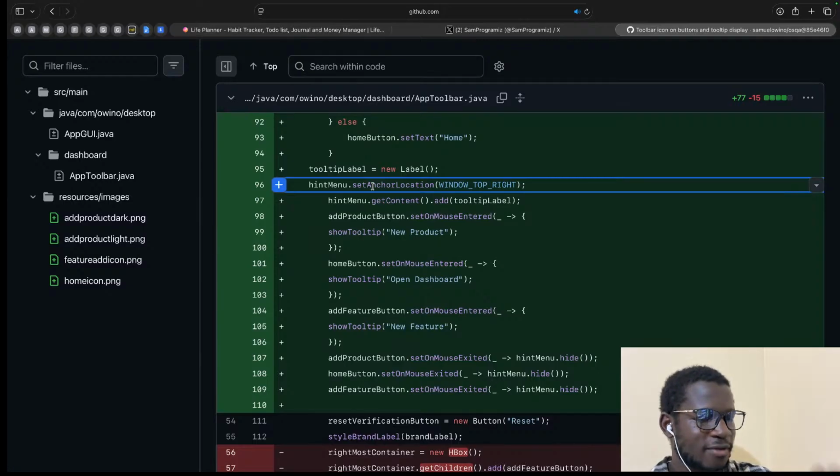So those are classified as nodes. The container that hosts those individual nodes is referred to as a container, but also you can call it a parent container. So it will house all the nodes, and this usually comes in forms of panes.